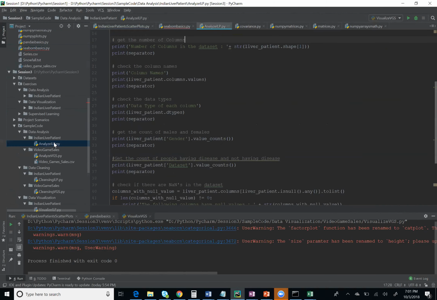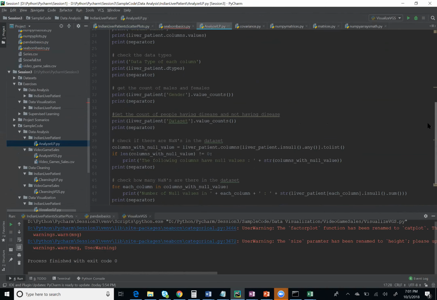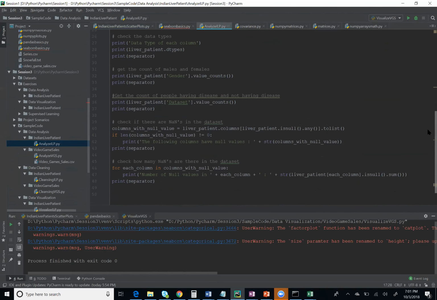So is it done? Then if you're done with that, find out if there are any null values in that particular data frame. I told you there are two functions in the data frame: one is called isNull and the other one is fillNA. We use fillNA when you want to refill those null values with something else. Whenever you don't have any data there, it will replace that with, say, zeros.